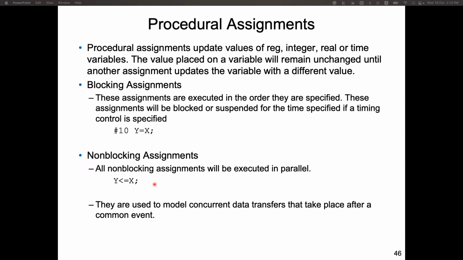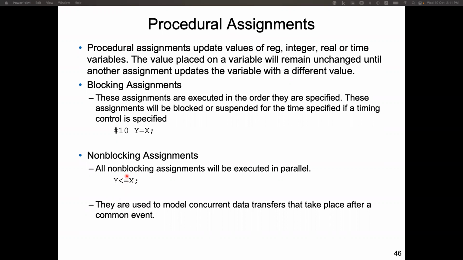Non-blocking assignments are used to model concurrent data transfers that take place after a common event. So if you have a clock change, it drives many flip-flops, and there you may use non-blocking. Non-blocking uses the less than or equal to sign.